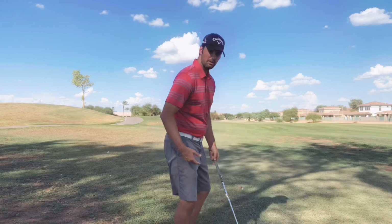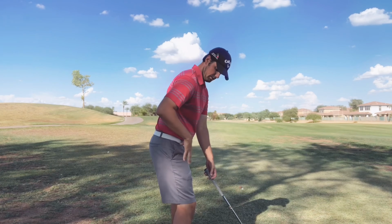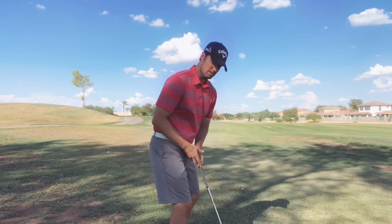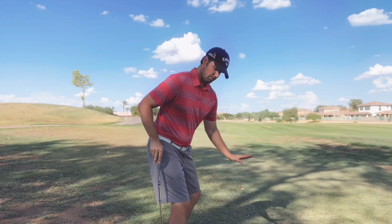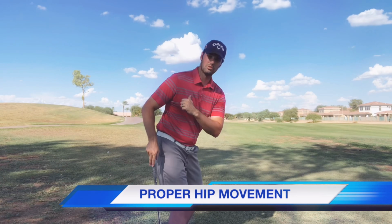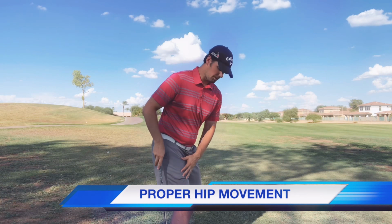So if we look at you from down the line, as your hips turn back, it's going to feel like you internally rotate. The right cheek, we talked about this in a past video, is going to turn. The weight's going to go into the heel, and this left leg is going to start kind of going out in front of you. You never want to lock your right leg. That's going to be hard on your body, and it's going to be hard for you to get back into a good striking position. It should start to straighten a little bit, but it never goes locked.